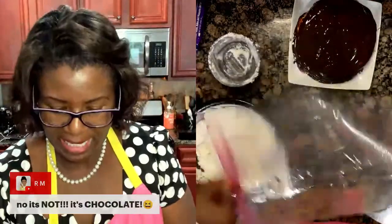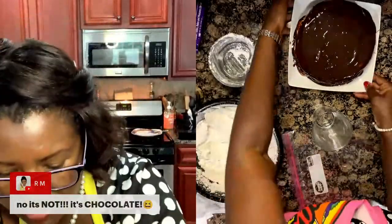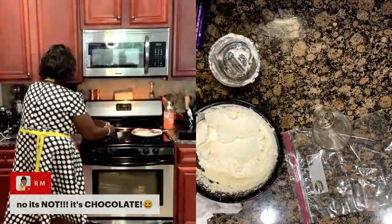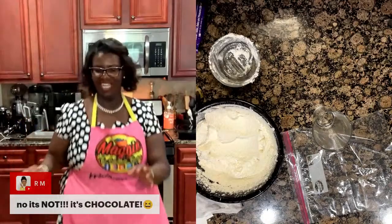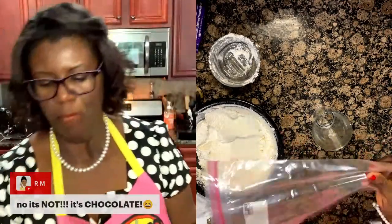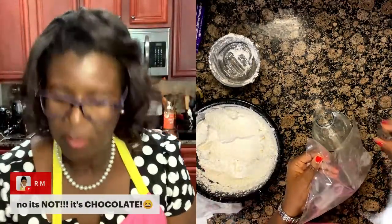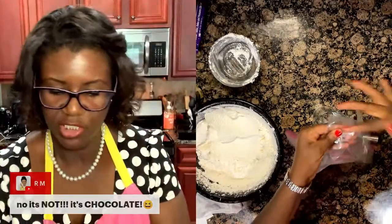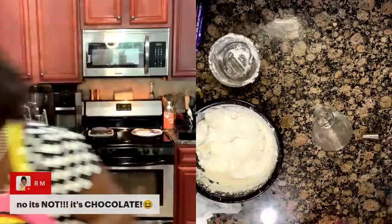Get a Ziploc bag. Let me move this, y'all, because if I make a mistake, I'm gonna put it behind me so you can see. It's here, but just in case I have any other hiccups. All right, so we're going to put our little cake frosting tip in the corner here. So I just need to snip off this corner.